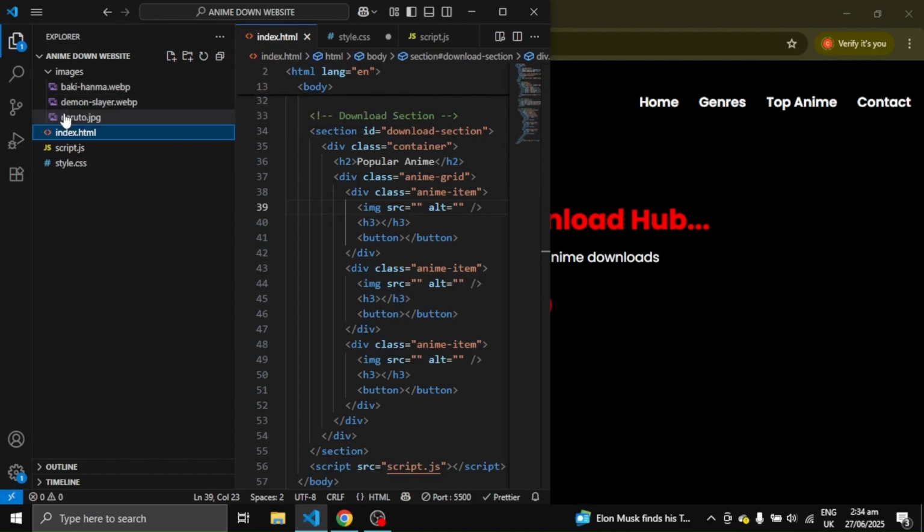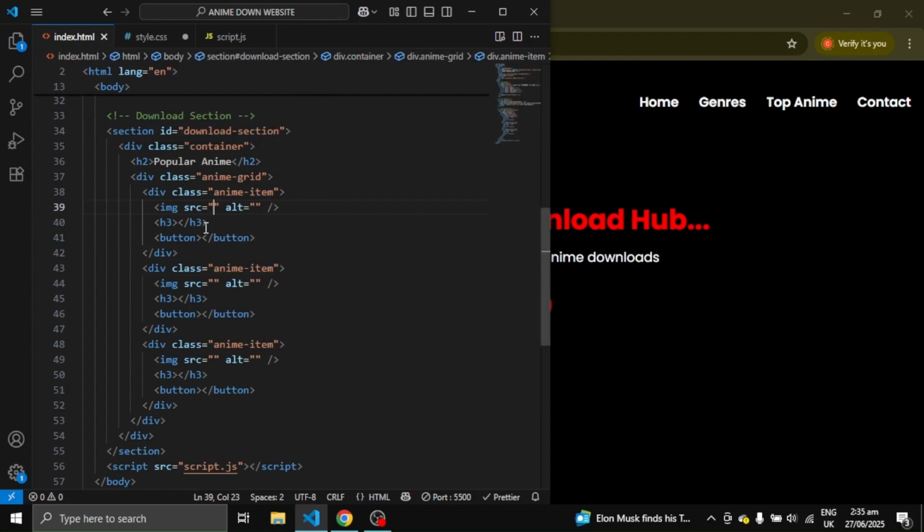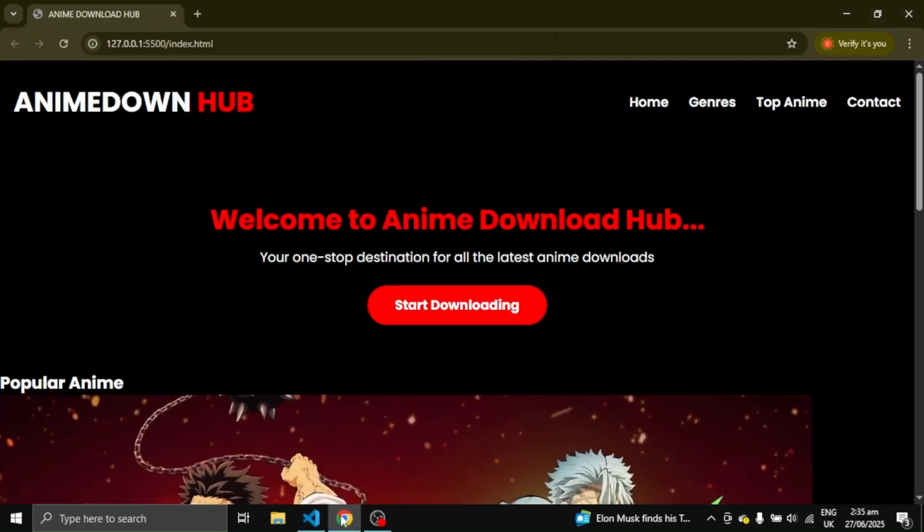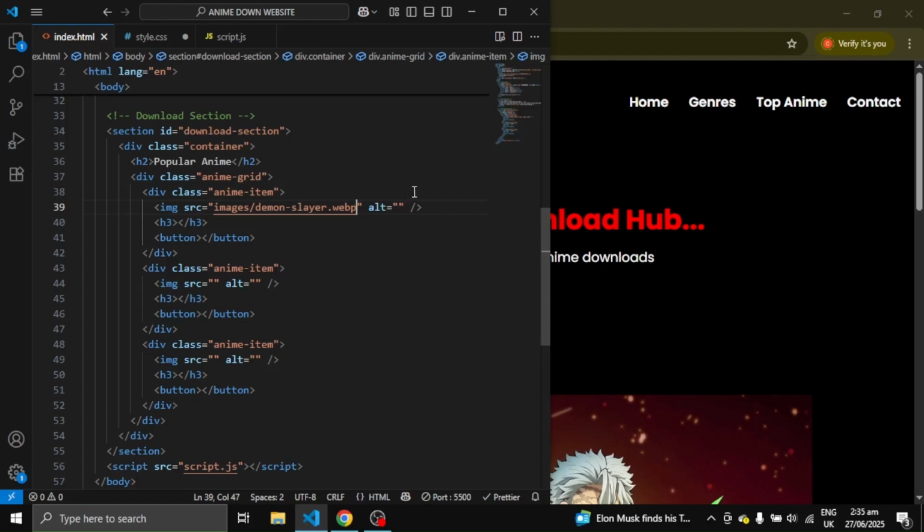So the first image should be Demon Slayer.webp, with the images folder name. It appears over here. And an alt text of Demon Slayer.